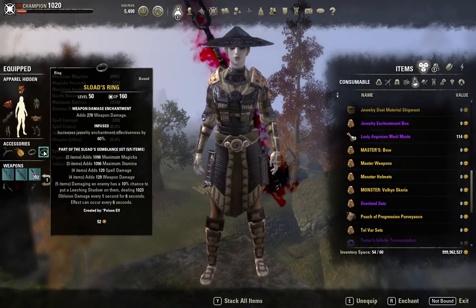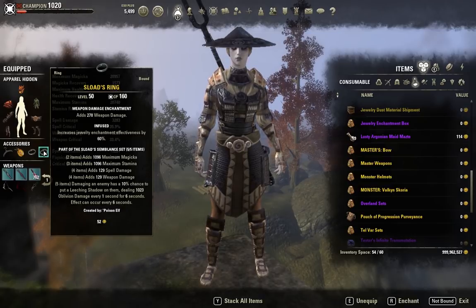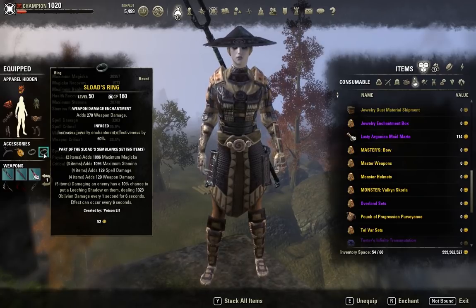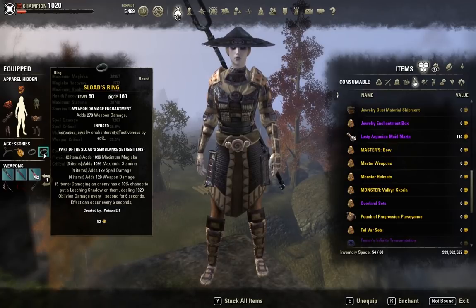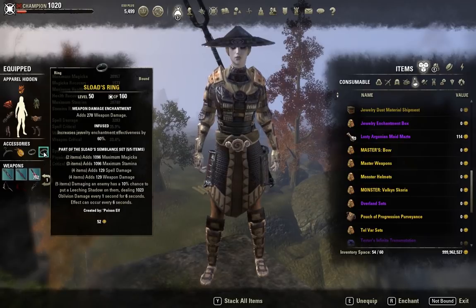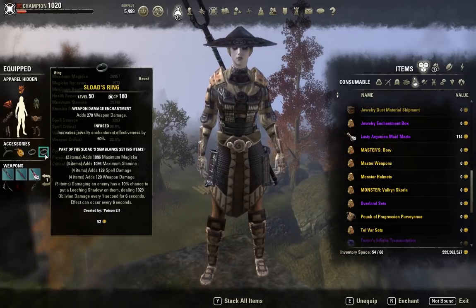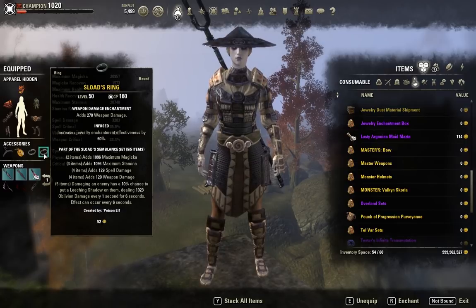But most importantly, there's a 10% chance when you deal damage to an enemy to put a Leeching Shadow on them, dealing 1k Oblivion damage every 1 second for 6 seconds. This is a crazy powerful dot in PvP, guys. 1k Oblivion damage is completely unmitigated. Battle Spirit doesn't affect it either. This will deal 1k unmitigated damage to a player through damage shields. There's no way for someone to reduce the amount of damage that this does to them. So there you go. This Oblivion dot is going to be very, very powerful.